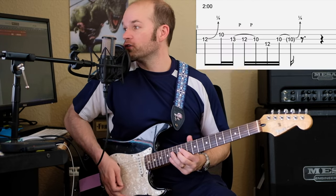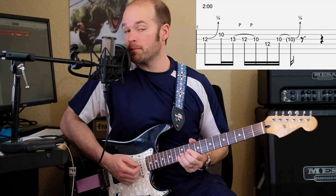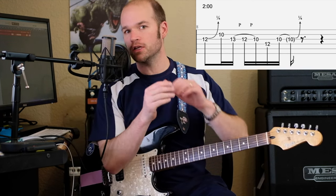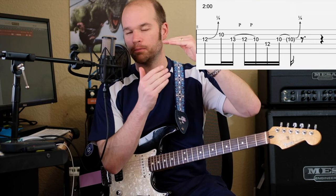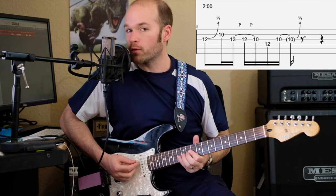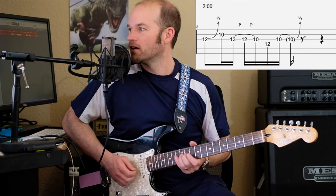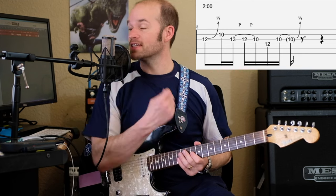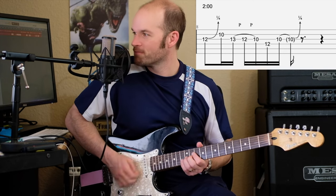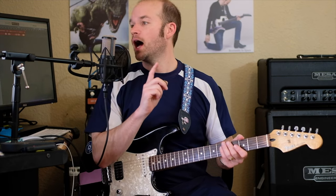Then we get this cool blues lick. All right, so nice quarter step bend. Right, and remember with a quarter step bend, you always wanna hit the pitch and then very quickly whip it at the end. You don't do the bend right away. It's more like, kind of like that. And then same thing at the very end, we have that quarter step bend on 10, okay? So there it is, slow.